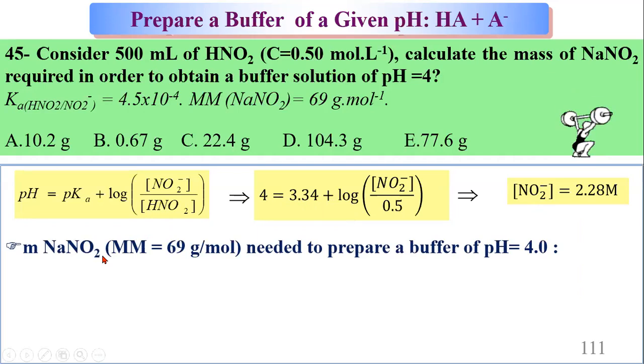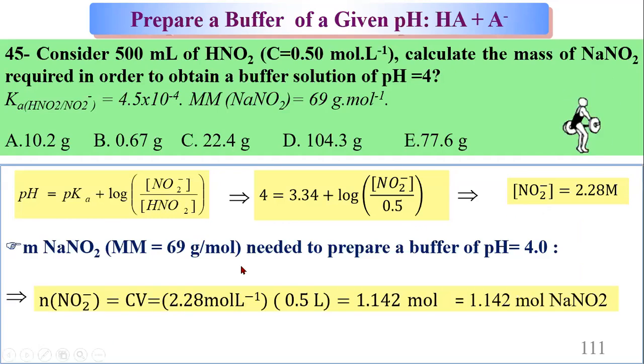Now find the number of moles, the mass of NO2. How do I get the mass of NO2? Well, I have the concentration of sodium nitrite. I have the concentration of the nitrite. I can easily get the number of moles. That's concentration times volume. Now you need the volume in liters because you want the number of moles. So you would multiply this concentration by volume, get the number of moles of the NO2 minus. And of course, the number of moles of NO2 minus is equal to the number of moles of sodium NO2 because it's a 1-to-1 ratio.